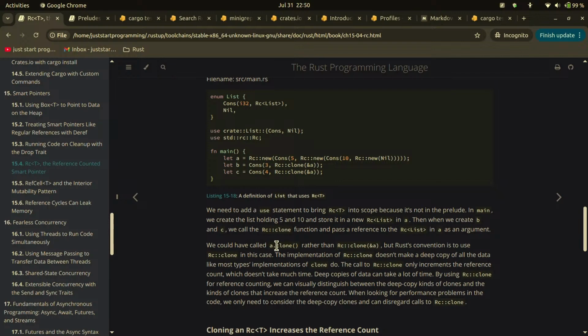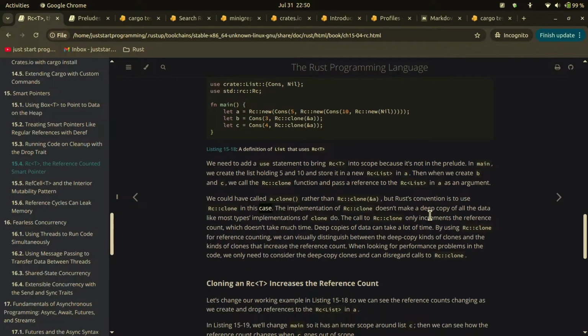We could have called a.clone rather than Rc::clone, but Rust's convention is to use Rc::clone in this case. The implementation of Rc::clone doesn't make a deep copy of all the data like most types' implementations of clone do. So it's not a deep copy. The call to Rc::clone only increments the reference count.